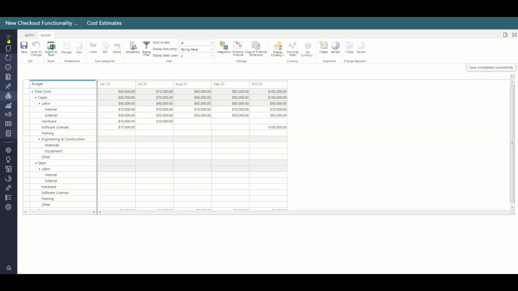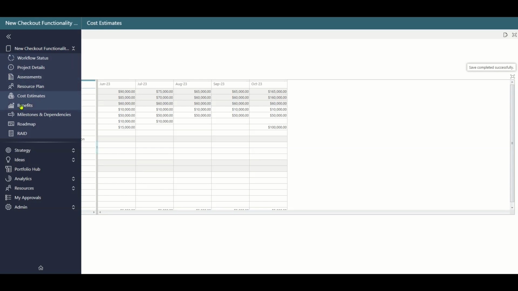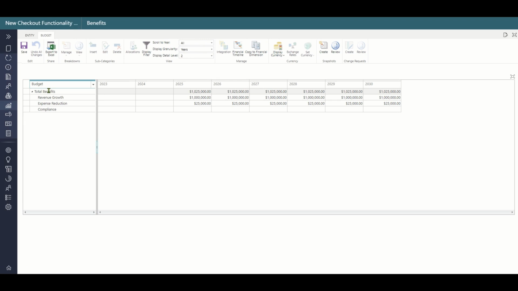Another thing to look at is the benefits. Here you can set up a benefits breakdown structure. These might, for example, align with your business strategy. Like with cost, you can define the benefits timeframe, which typically come after the work is completed. With all the cost and benefits information in the system, it's easy to generate a business case directly from NH360 Portfolio Insights.